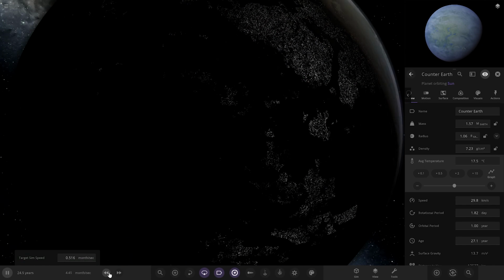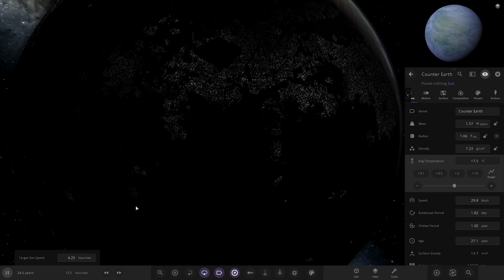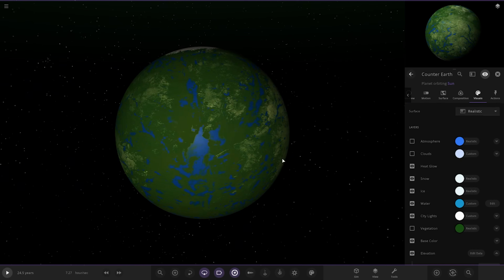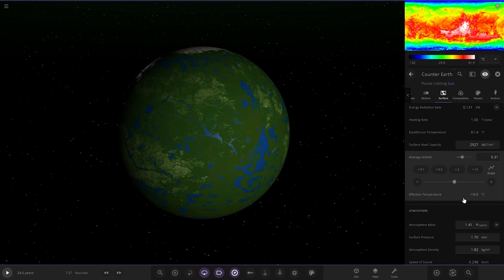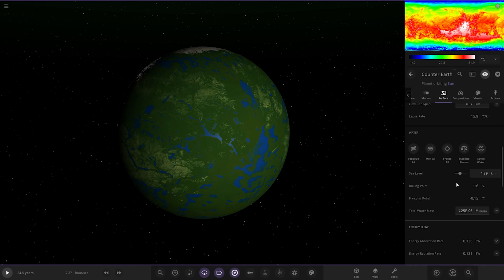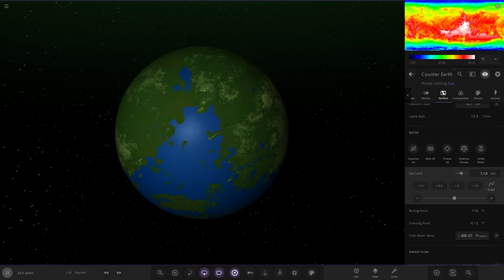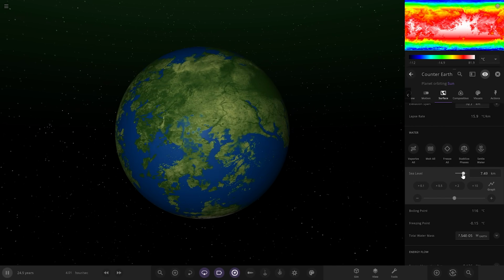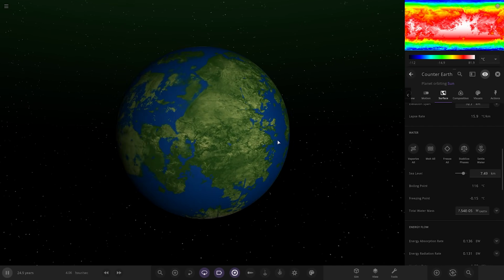Let's slow down. I want to add the water because I think the water did get a bit upset when we did that. So, okay, let's look underneath Beowulf's clouds here. We need a little more layers. So, where are we? Let's go to surface. Let's just increase the sea level. Settle water. There you go, Beowulf. Excellent. I think we need a little more than that. There you go, that's more like it. It's a nice big load of ocean there.